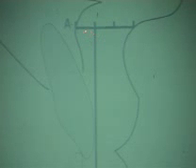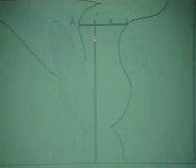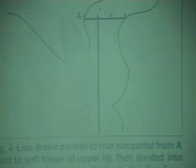And this third that is closest to hard tissue A point, he drops a perpendicular to true horizontal, and in well-balanced faces, this incisor will be within 1 millimeter of that line. So we're going to use this in just a minute. He took all these cases and he drew that A line, and every one of them came within 1 millimeter of that line.